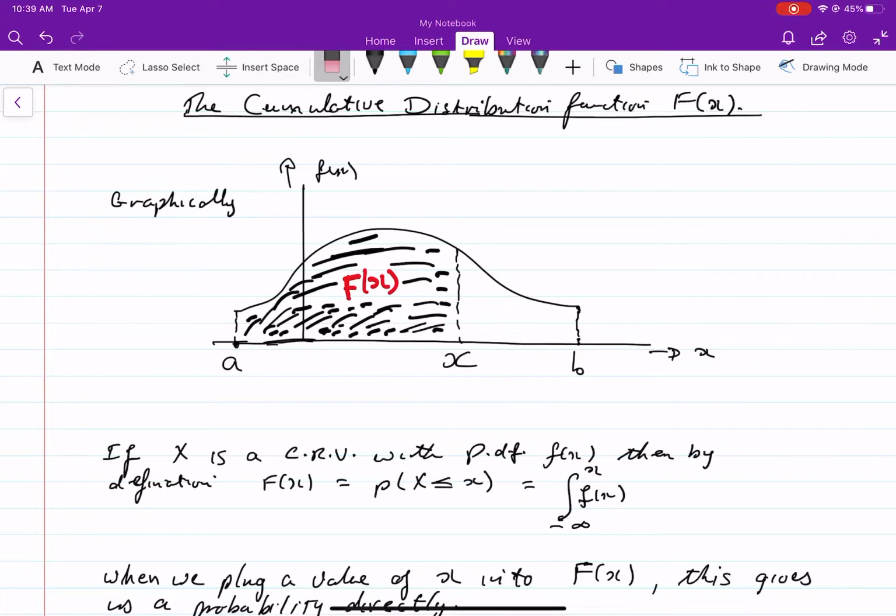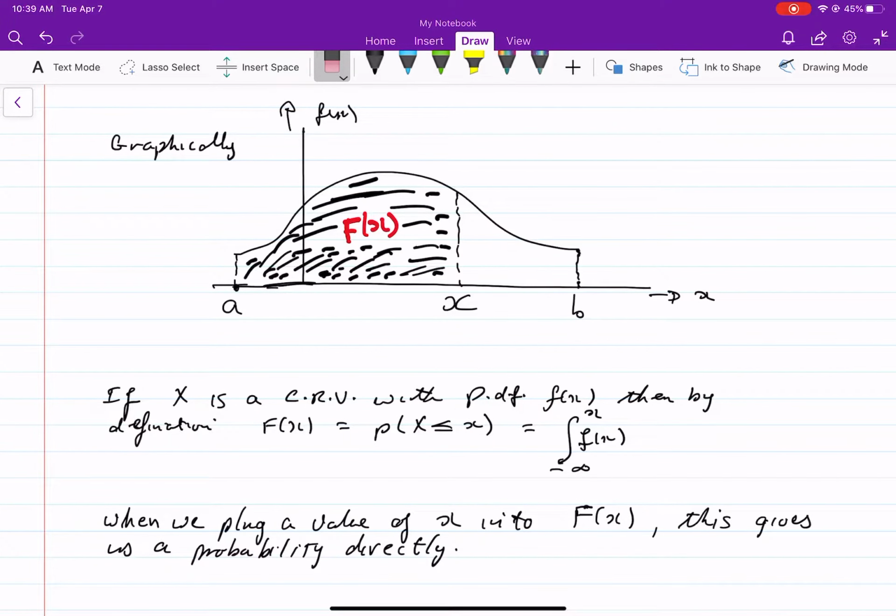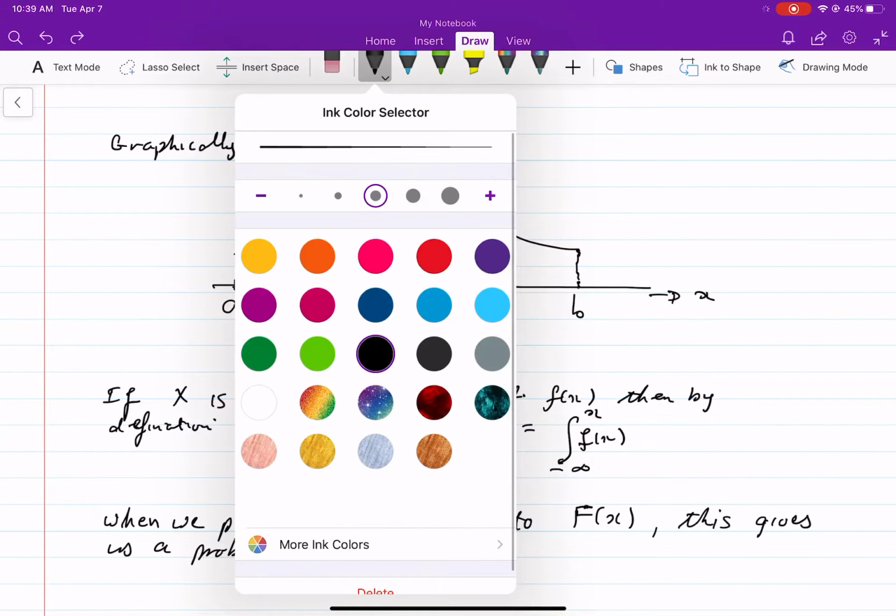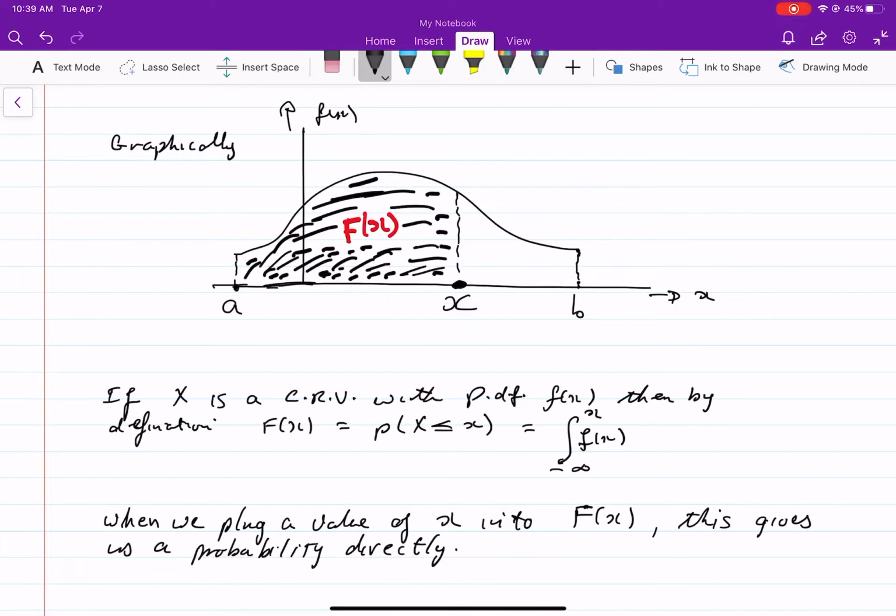Well, if you take the graph of the PDF, which is small f of x, I have it drawn there, small f of x versus x. And you find the probability from the starting value of x, generally referred to as negative infinity. In my diagram, I have it as a. You find the probability, or the area under the graph, from the smallest value of x to a generic x value as shown there. From there to there, all the probability in that region. Then that gives you big F of x.